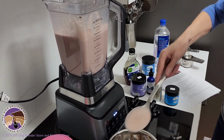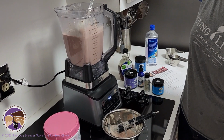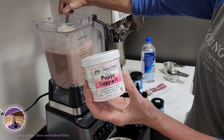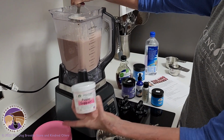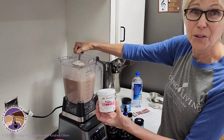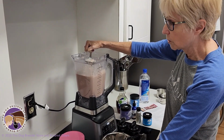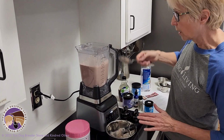And while I'm doing this, I do want to explain that if you have puppies that are really struggling, you can also purchase this particular product from the Dog Breeder Store. This is an adjunct to Puppy Back, which is the formula that we like. I like Puppy Back because it is all natural. Some of the formulas that are out there are full of synthetics, and this one is not. And this is an add-on to the formula called Puppy Back, or you can add this into raw goat milk so that if you have a puppy that's struggling, it's just simple to add that in.